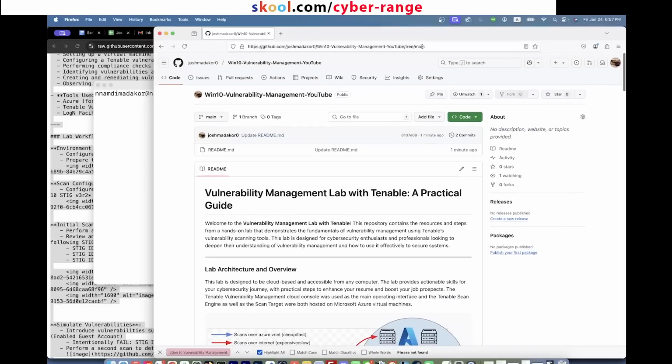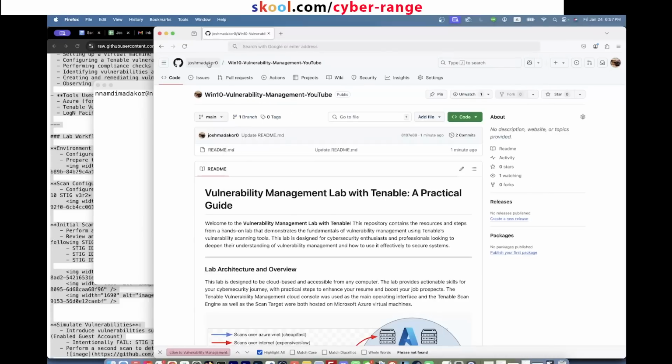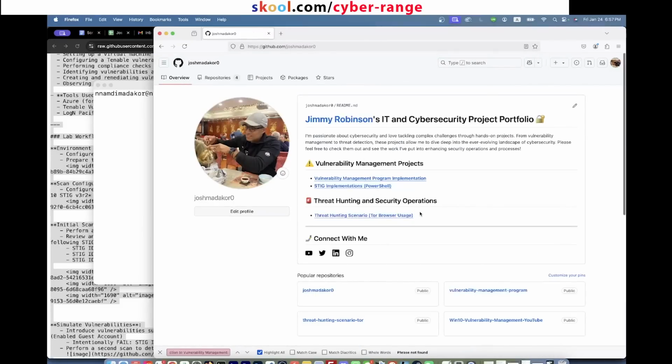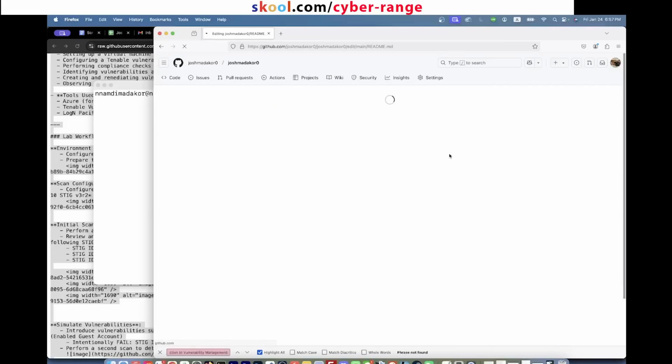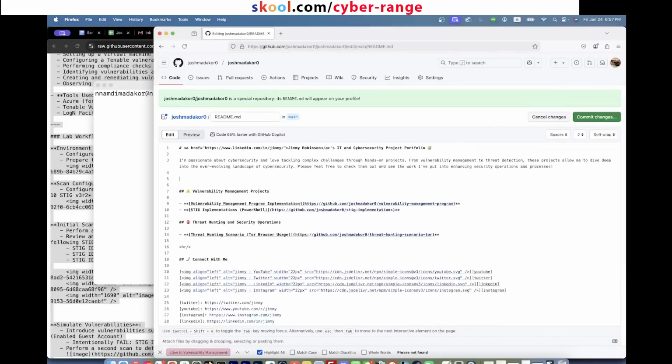And then you would just copy this portion of the URL, like so. And then you can go back to your main page, and then you can actually edit this main page. For example, you say edit, and then you can just paste it here, and then it will make a new link. You can link directly to it, right?